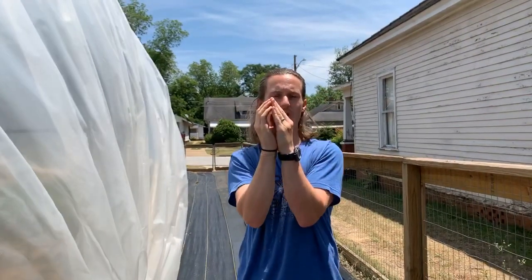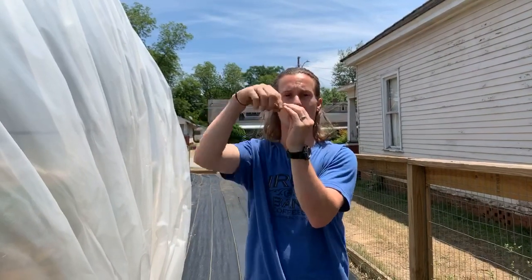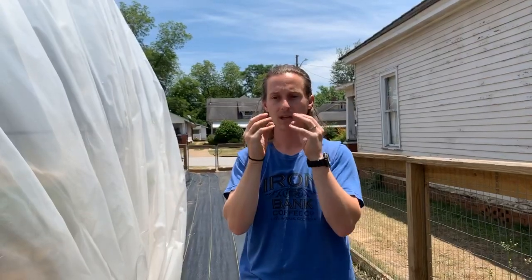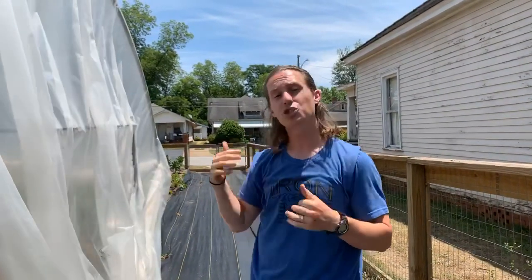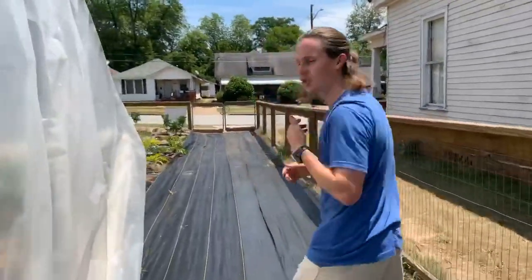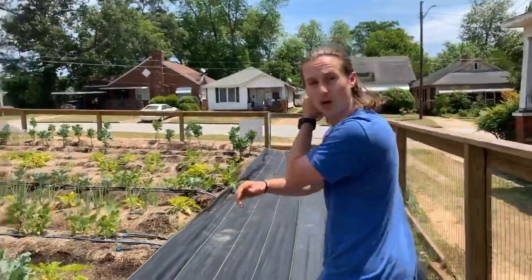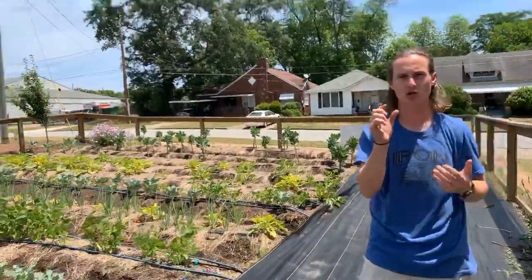So if you have water, it can only take in water from this area until it gets farther out, and until you kind of have to baby it, so you have to keep watering it. Like I just planted peppers. Let's see. See, we can walk down here. I just planted peppers in the ground, and I am hand watering each one of them every day because their root structures are so small.